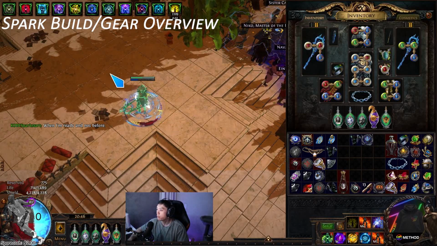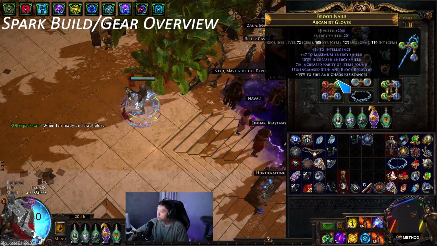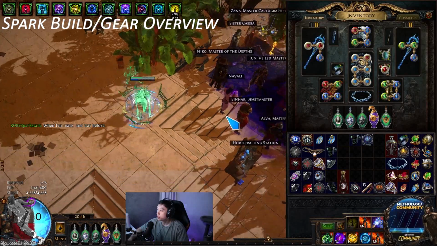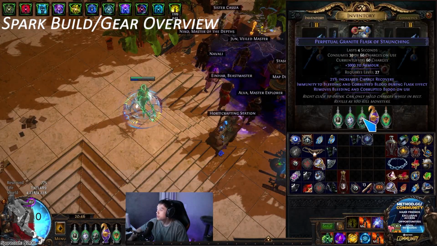And I kind of want to reinforce again how big of a damage difference Smite is. So I'm going to go into the playstyle of the build, and then talk about the gem links real fast. But the flasks, I just have Quicksilver of Adrenaline, Aziri's Promise, a Granite.